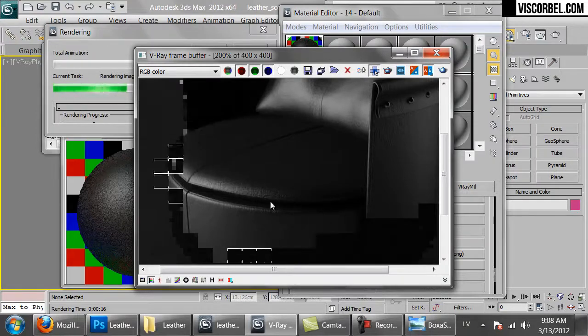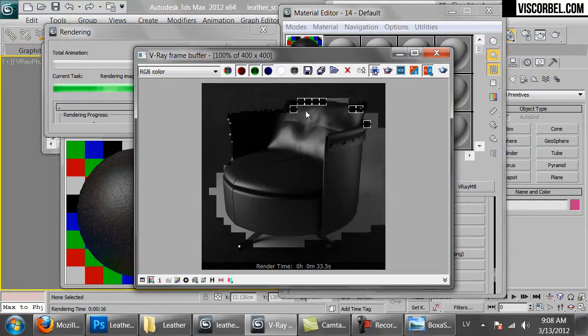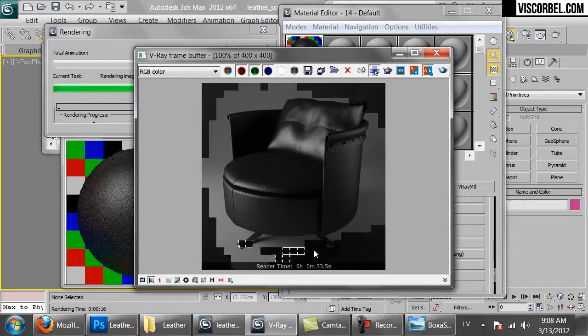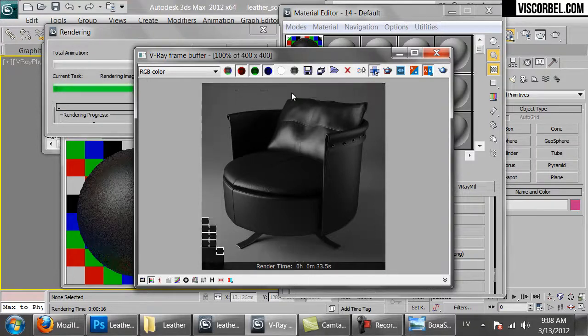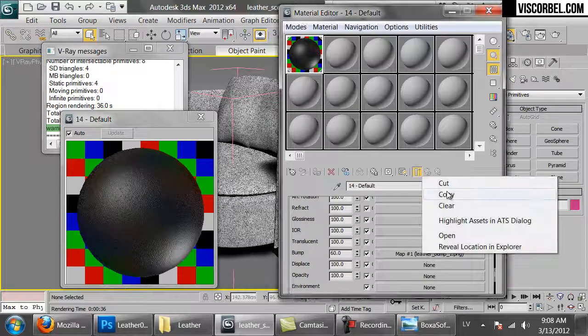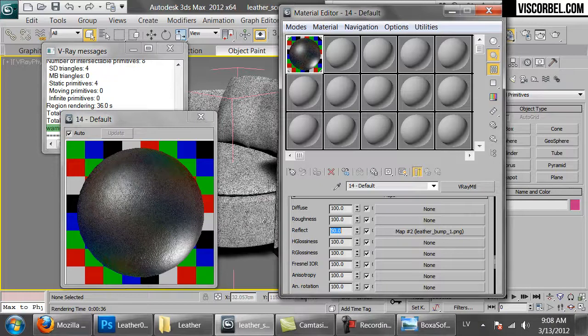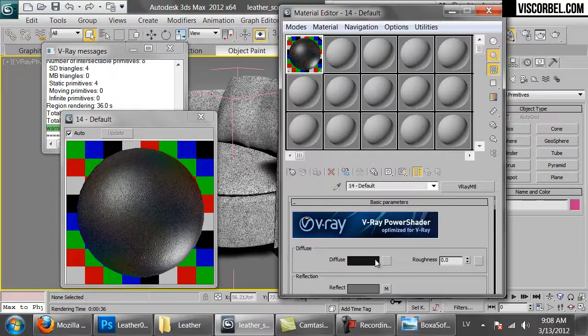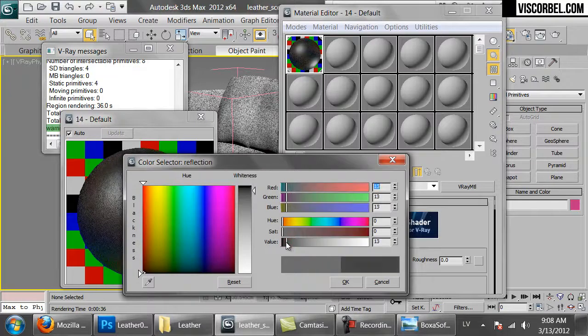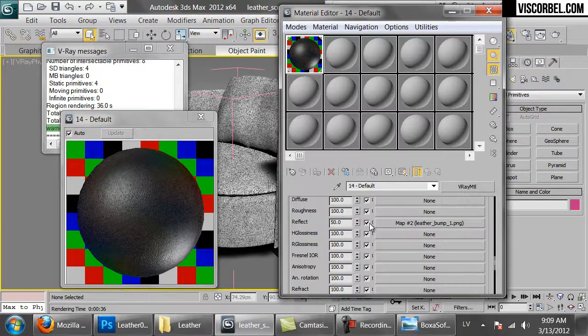You can notice in the reflections that they are a bit broken up by the texture of bump. So this is a super basic black leather. Let's try using this bump map in the reflect slot as well to see what happens. Perhaps it will be more interesting. I will reduce the reflect value because it's a bit too bright. So first I'm going to set the reflections to very dark gray. Since I have set the reflect texture to 50, it will be mixed at 50% with the reflect color.